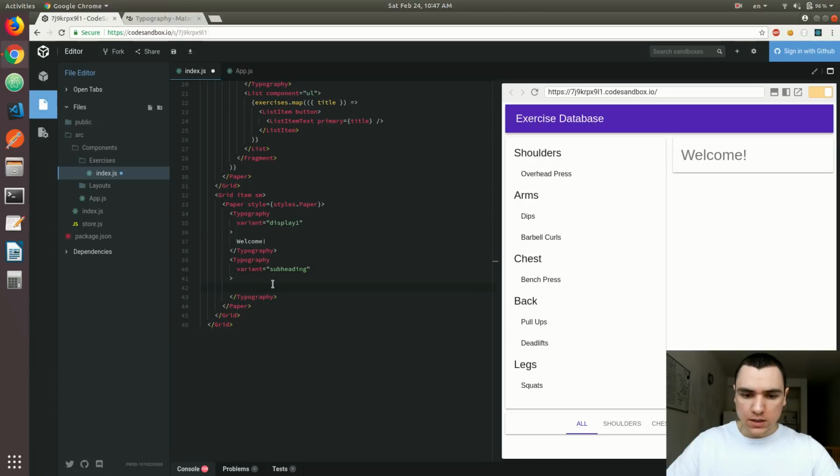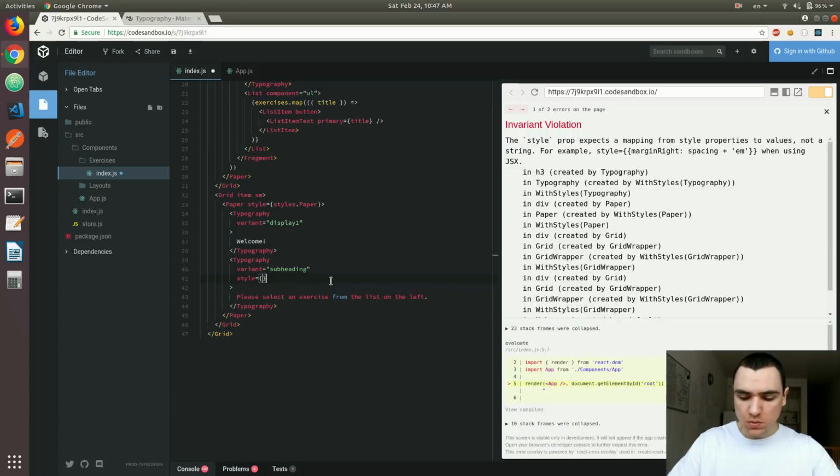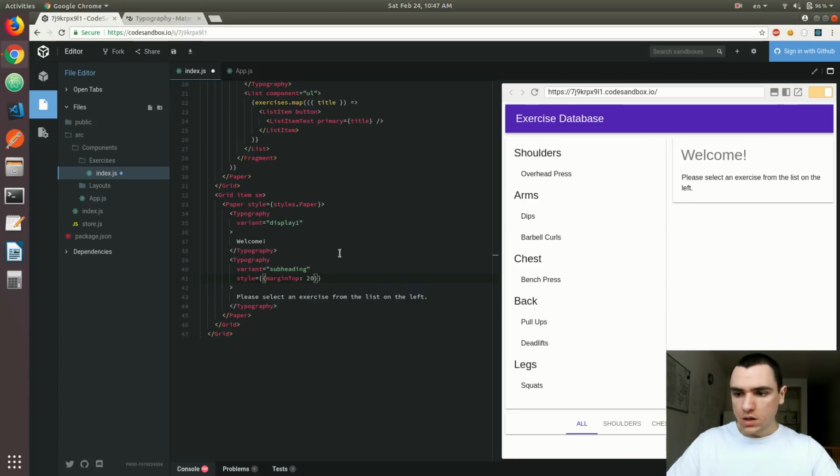And for the text, let's actually put something like this. Please select an exercise from the list on the left. Okay, let's save that. And maybe we could also add a margin. So maybe I'll include a style. This would be an object. And we're just going to pass margin top. That's going to be, for instance, 20 pixels. Okay, doesn't look too bad.